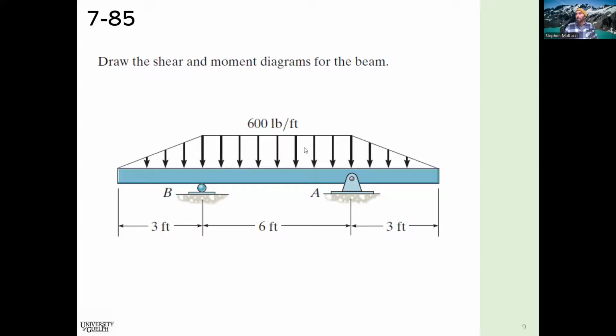Maybe the first thing that we can notice about this, and we see this in most of our shear and bending moment diagrams, in this course at least, is that there are no external forces in the X direction. There are no normal loads on this. So the only thing on here that can support a normal load is this pin here at A. So this could have an X reaction force, but since we see no external X forces on this, we're just going to neglect that for this problem.